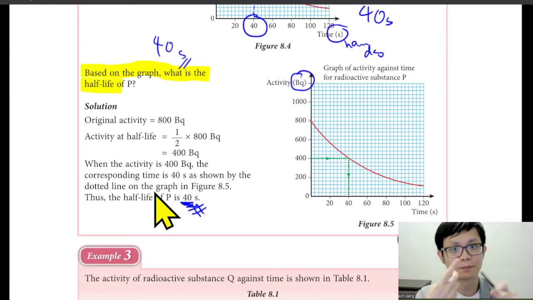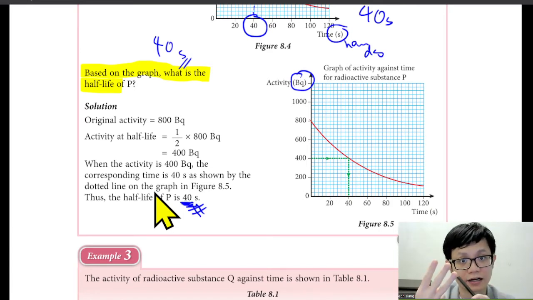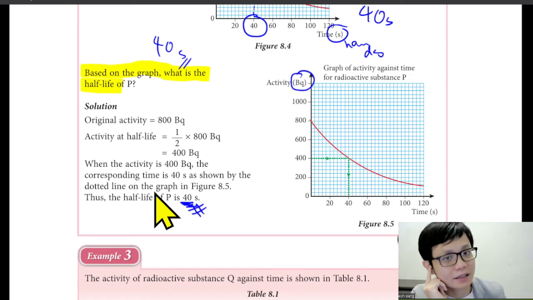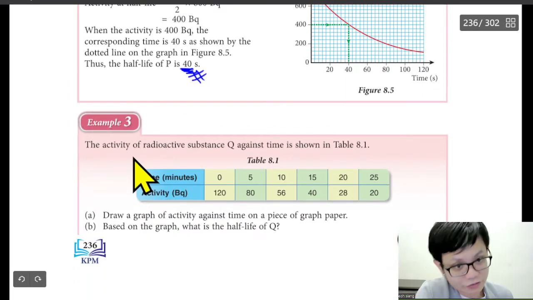Usually for 3 marks: formula 1 mark, working 1 mark, answer 1 mark. So usually it's maximum 3 marks. For 2 marks, the answer is 1 mark, and either the formula or the working is 1 mark. So when I do the exam, for 3 marks I will just write the formula, do the working, write the answer, so I get 3 marks. And not only for science, for mathematics also it's the same, right? I'm not teaching mathematics, but you know your mathematics teacher, sometimes you just write the answer, you don't get the mark because they ask you to write the formula.